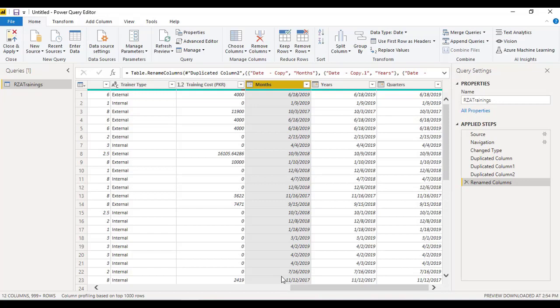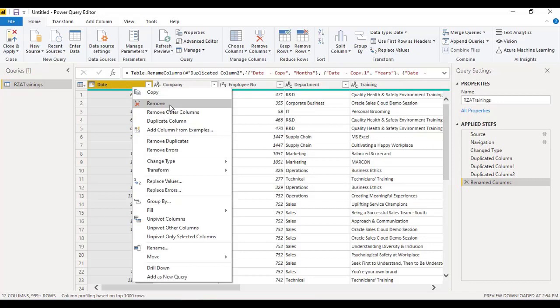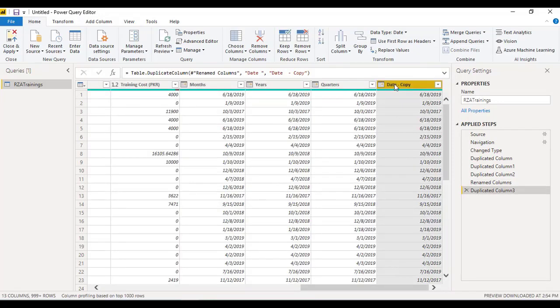For doing that we need one more additional column, so that we can sort the names of the months based on that number column. Okay, so I will right click again on this date column and click on duplicate column, and I will give it a title, month number. It will extract the number of each month, and that will be a serial number from 1 to 12.